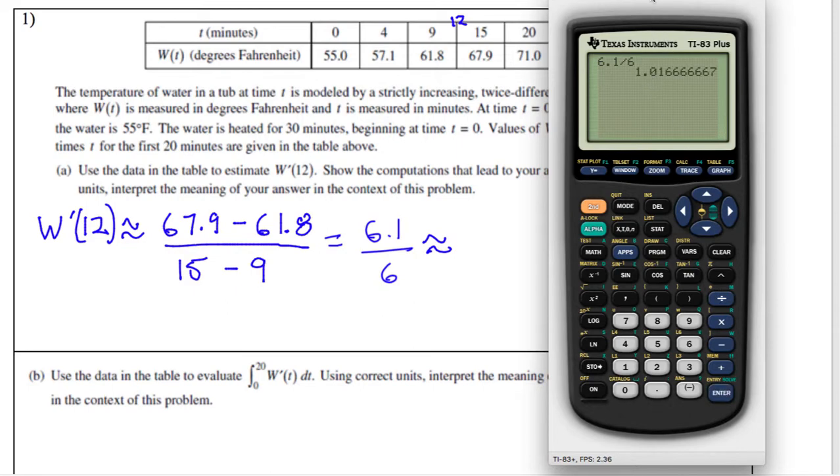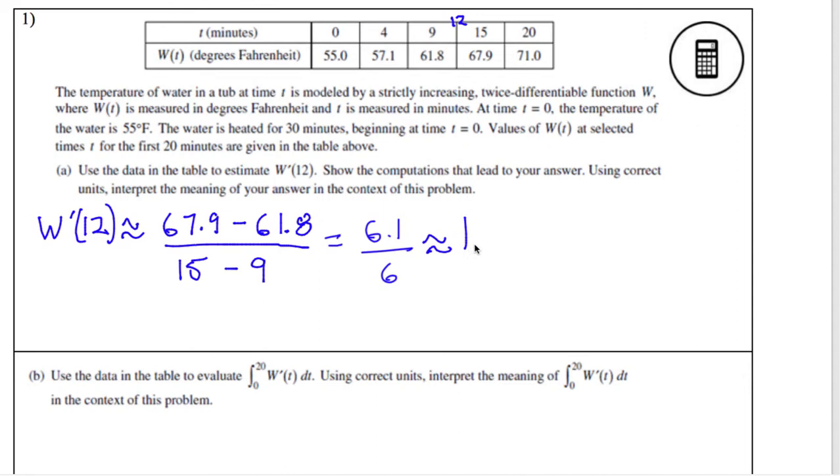Would you take off the point on the test if we don't round? If you left it as a fraction? If you leave it as a fraction, I'm not going to take a point off. That's as simplified as the fraction can get, unless you multiply the top and bottom by 10. But yeah, so you can either say 6.1 over 6 or 1.017, and that is 1 point right there. That was 1 point if you got that.